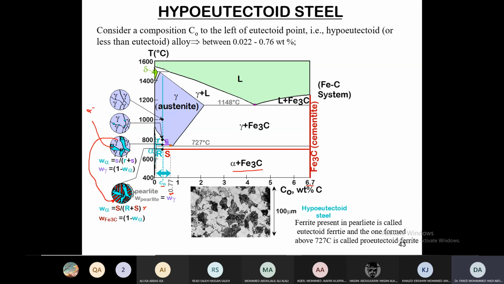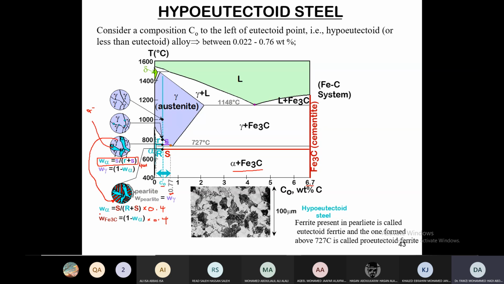Now this should be multiplied by the amount that you get from here. If this is, let's say, 40%, then you have to multiply this by 0.4. When you do this calculation, you multiply by 0.4 if that calculation is for 40%. If it is 30%, you multiply that by 0.3.